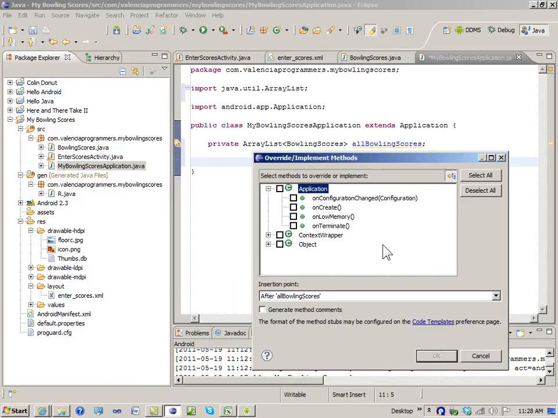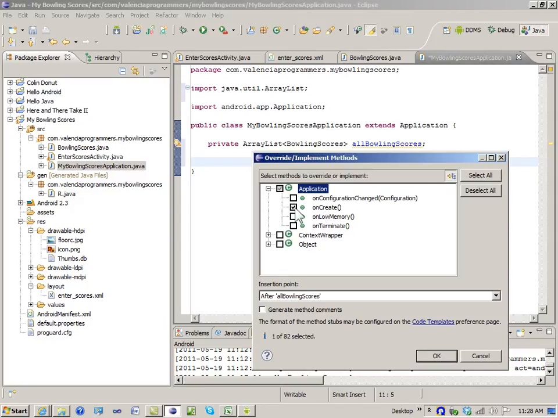These are kind of event handlers that are in the application class. So what can an application do? It can be created, it can be terminated, and if memory is low, we can decide what to do. So we could override these and add code to the behavior that we inherit.